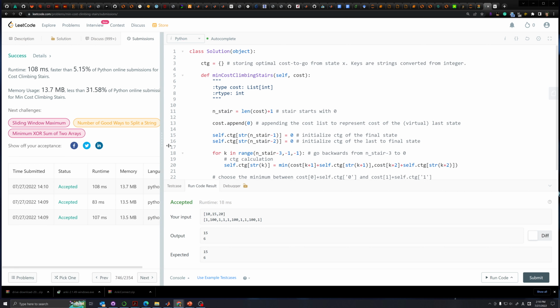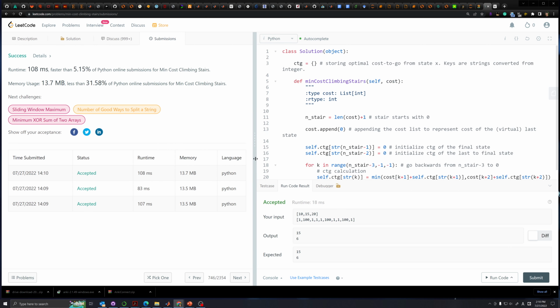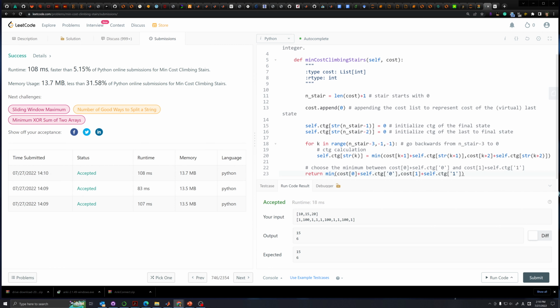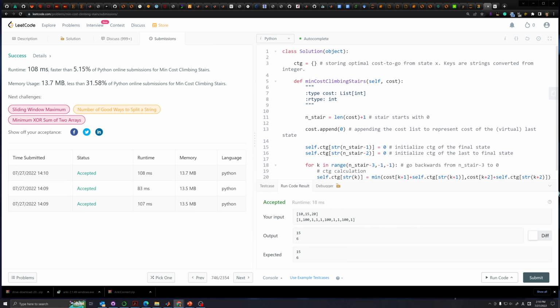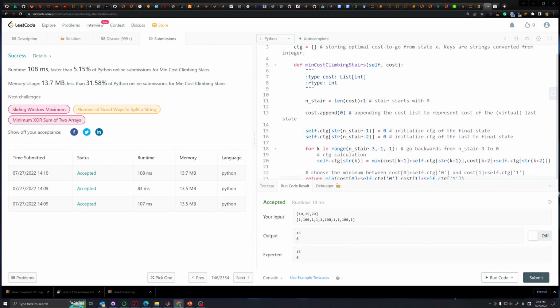So I think we can conclude that this current version of our solution is good in memory usage, or above average, but pretty bad in terms of runtime. And that makes me wonder why, because we have used our dynamic programming correctly, but it is still slower than most people.